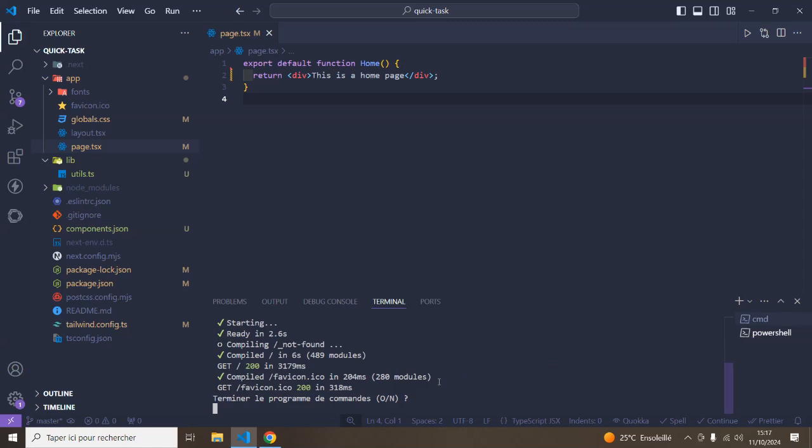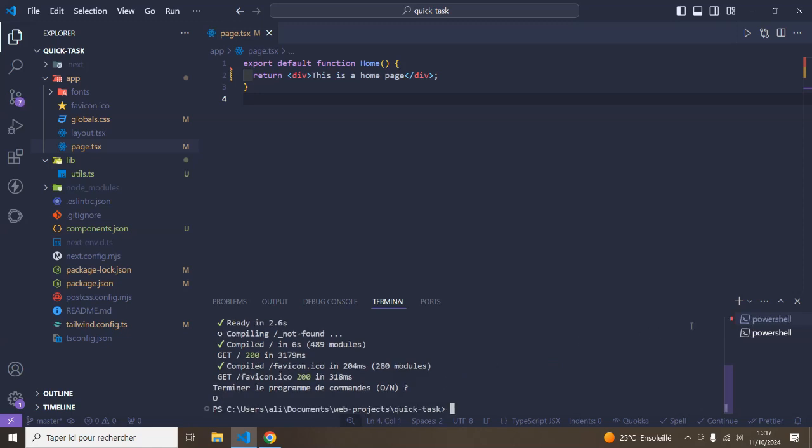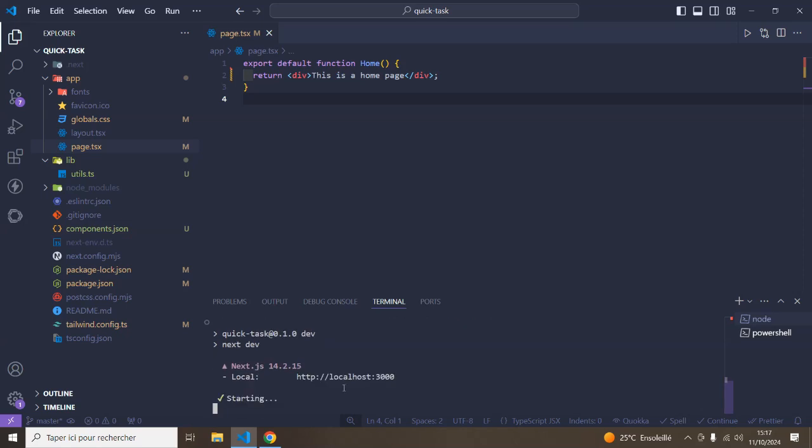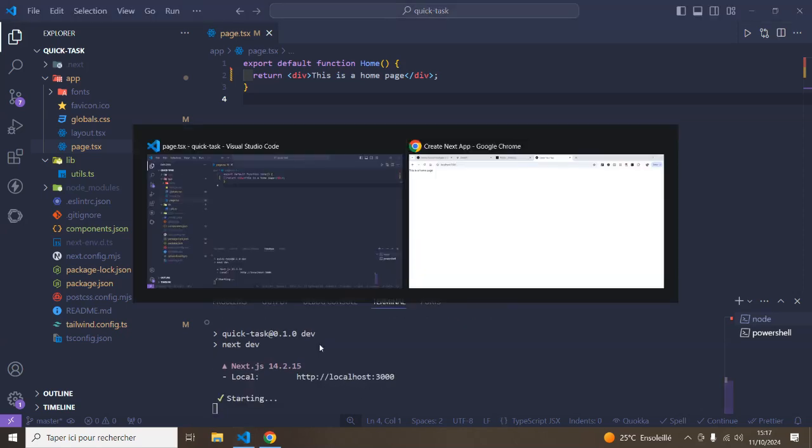I'm going to close it and run it again, npm run dev. After that, all you have to do is reload the page in localhost 3000, and as you can see, we are having this is a home page in our main page.